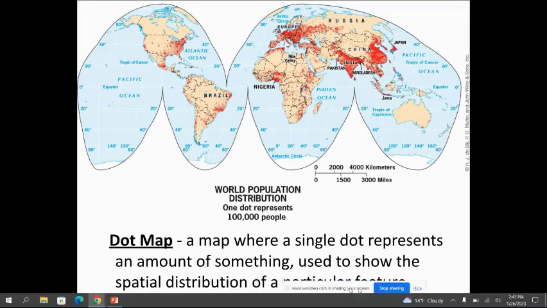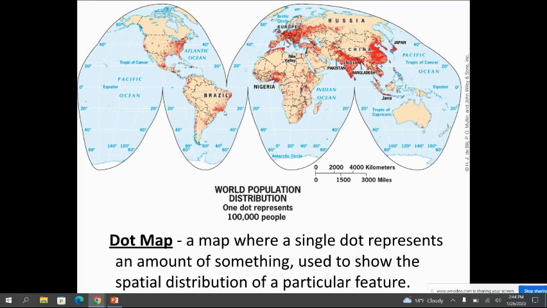We would also use a dot map. We took a look at this last week, but you may also use a dot map to take a look at world population distribution. That is where there is a single dot that represents something. In this case, a dot on this map is representing 100,000 people. You'll see in the dark areas, there's just a lot of people there. So those dots don't really look like dots anymore. They just look like a sea of red.